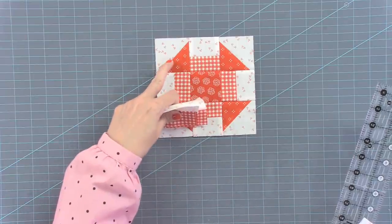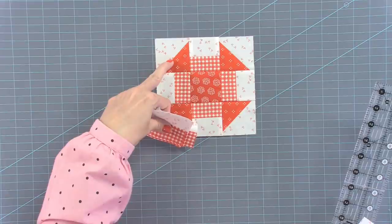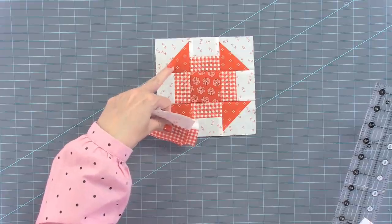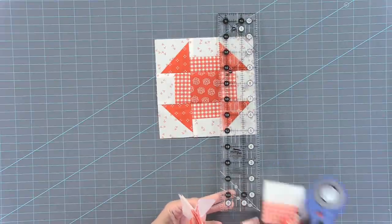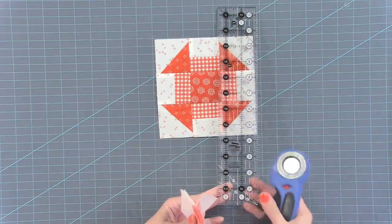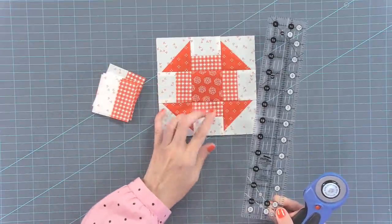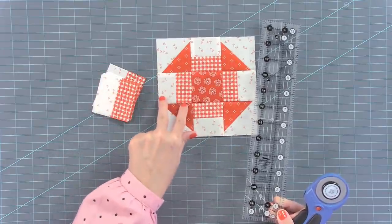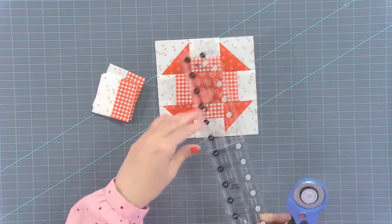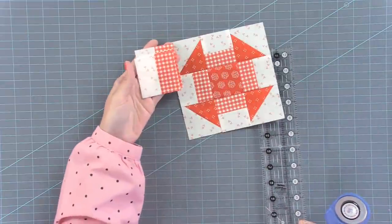I used half square triangle paper here, which, let's see, this block I used H200. And then this is the CGR 2112 ruler that I actually didn't know existed until a couple of weeks ago. I've been using it like crazy, and last night I was looking for it everywhere. So that's a way to save time. Instead of cutting 1, 2, 3, 4, 5, 6, 7, 8, cut two strips, cut the two sides, and then just start chopping them. So that's my tip on this block, which I'm gonna save because I might be able to use them.